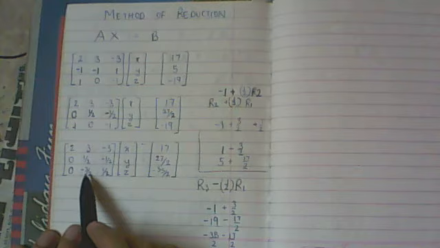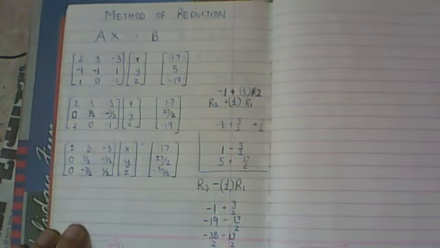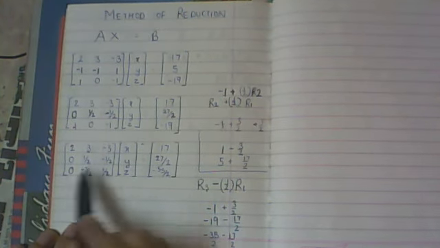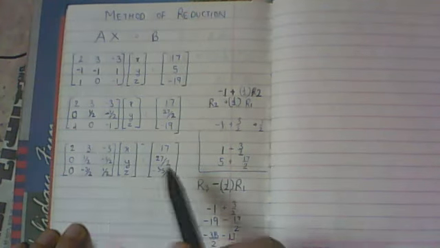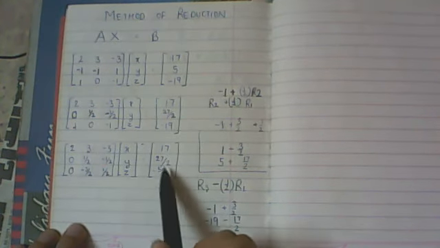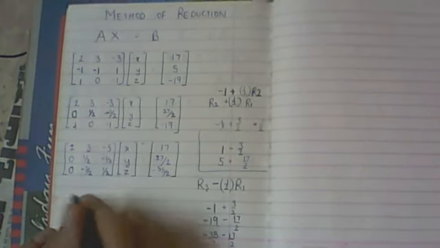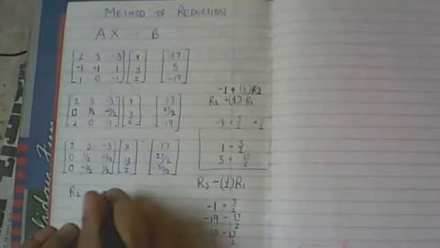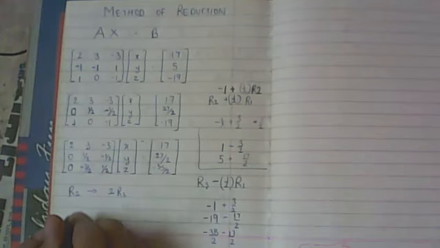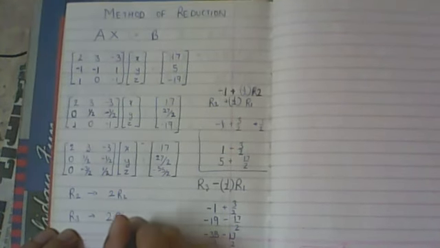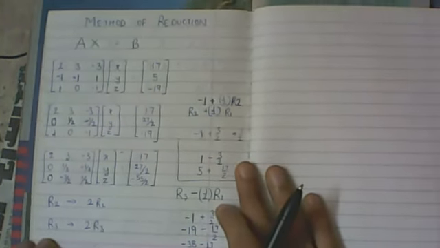I can simplify this, in fact, by getting rid of the halves. One way to do this is to multiply the second row and the third row with 2, right? Because if I multiply this with 2, even these halves will get cancelled. So let's do that. Let's do two transformations at a time. This is kind of a shortcut. So what I need to do is I need to convert the second row to 2 times the second row, and the third row to 2 times the third row, and I'll just do it over here.